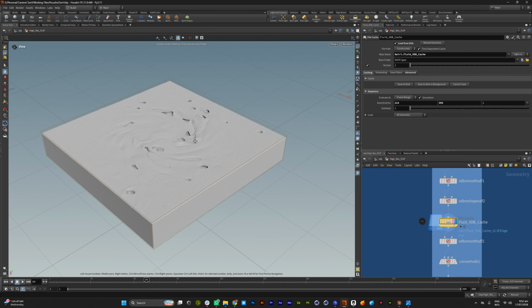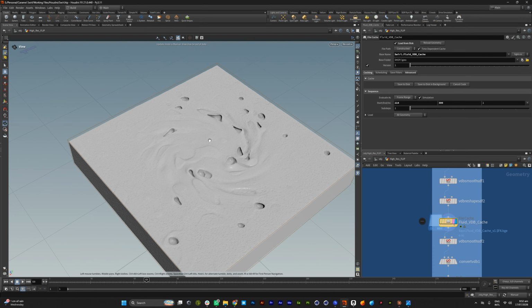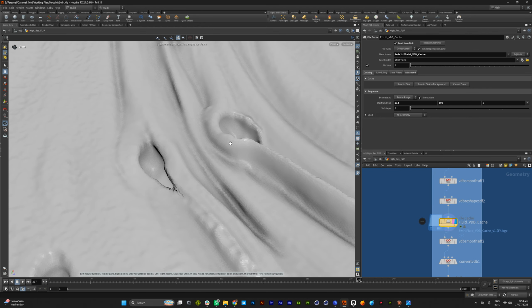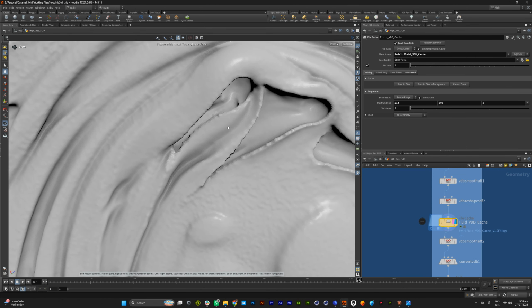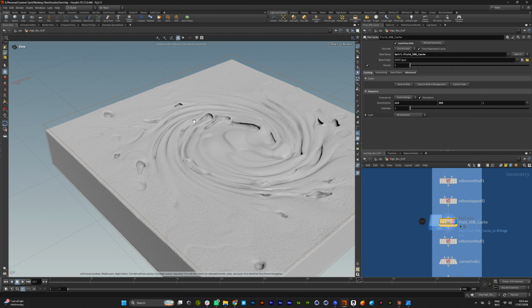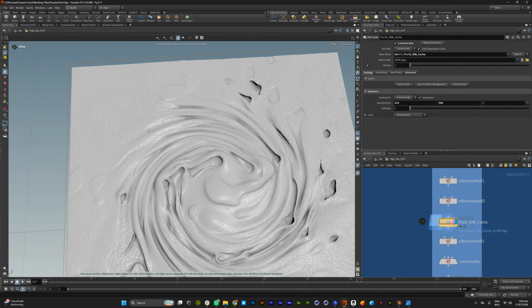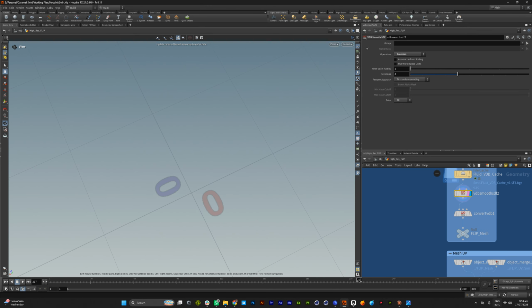reading my particles all over again was too slow for my computer to handle, and you can see all of this detail that I was getting. Let me just update this. You can see all of this detail that I was getting over here, right? All of this is because of that density attribute that I created, and it just came out looking amazing. I don't want to boast about myself, but I have never seen a flip simulation look so beautiful. And I just used a VDB smooth on it again, just to smoothen out the details.